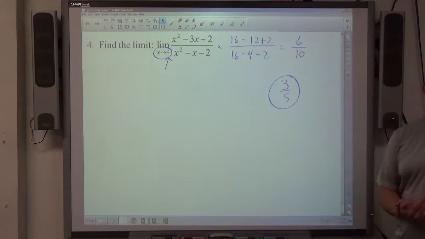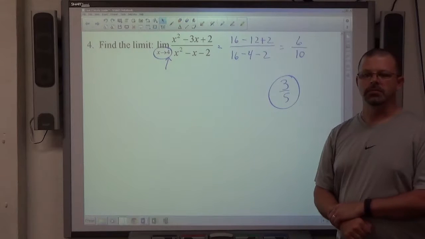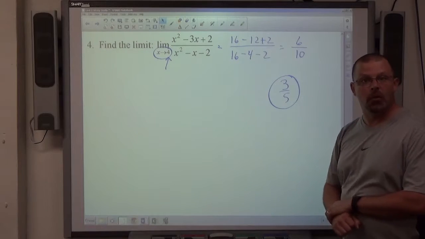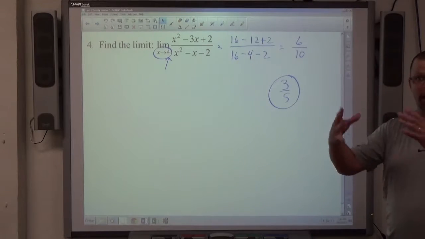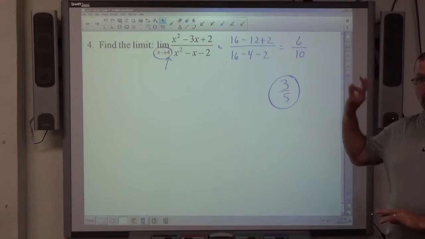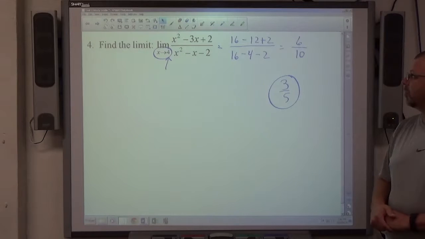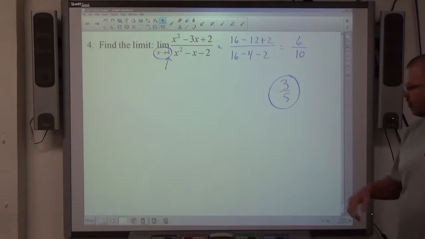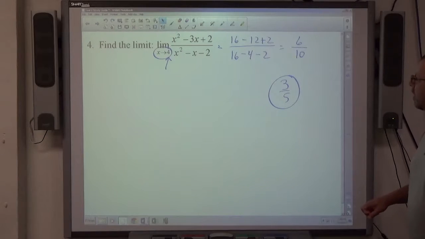So there'll be one problem on the test, one limit problem at least, where all you have to do is put the number in. I'm not necessarily saying it's number 4, but it'll be in that limit section where they're all evaluate the limit or find the limit. Try putting the number in each time. One of them will just be simple arithmetic. So get yourself an easy 8 points on a calculus test there.